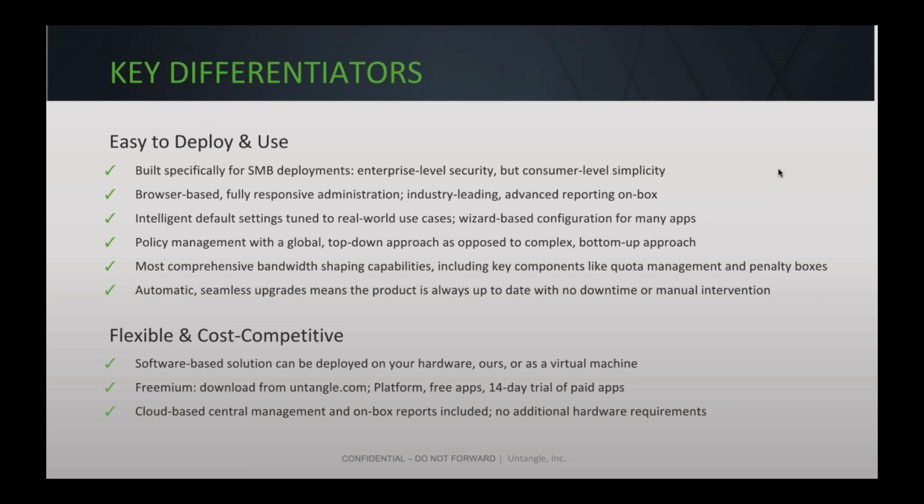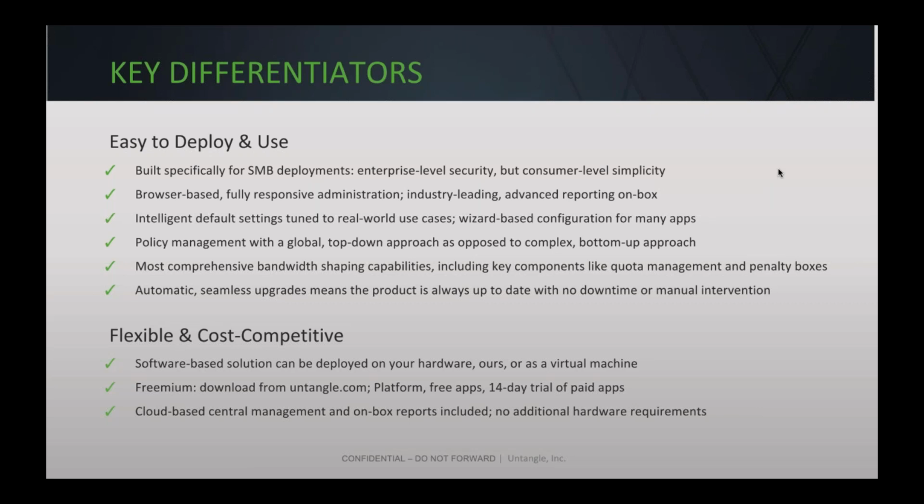We do have the most comprehensive bandwidth shaping capabilities, including things like quota management and penalty boxes. So when you set up that wizard, like I just mentioned, you can enable quotas, which means you can put a quota on a host or a user and say this person gets 500 megabytes of data a day. And when they exceed their quota, we can take some steps then. Maybe they go to the penalty box with no bandwidth and they feel shame for 2 minutes and then they come back. There's a lot of different things we can do. So I'll show you some of that stuff here in the demo, but just keep in mind, as soon as the traffic's coming through Untangle, we can step in and take a lot of different actions to either punish or dissuade negative behavior on your network.